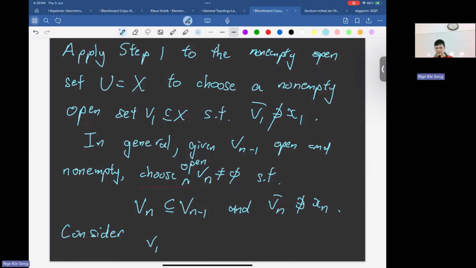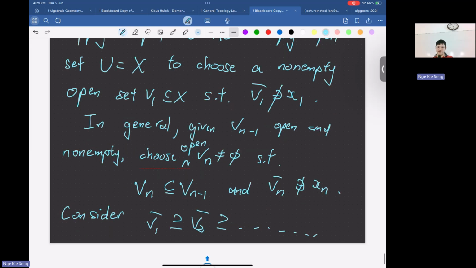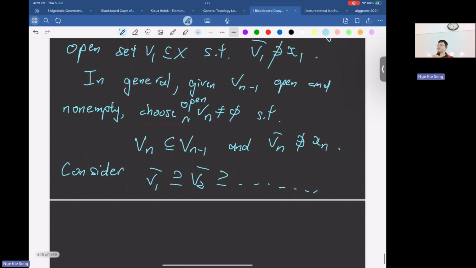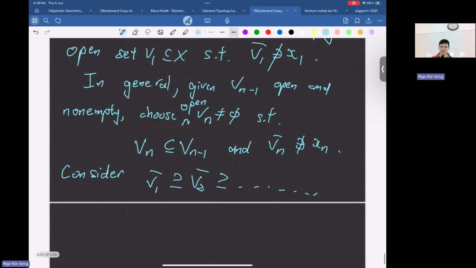Consider this nested sequence: V1 bar, V2 bar, and so on. Make sense? Good. So this is a sequence of non-empty closed sets, but our space is compact. Still remember, compactness applies to closed sets. What's the statement? The finite intersection property.